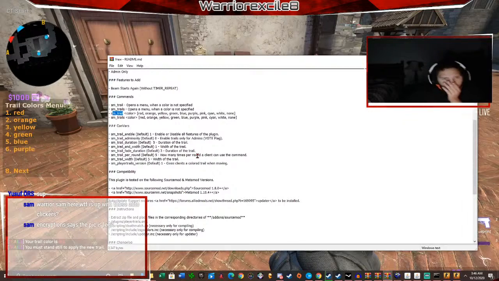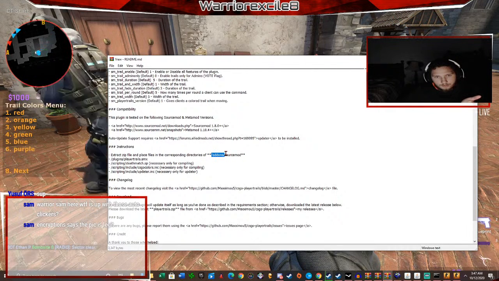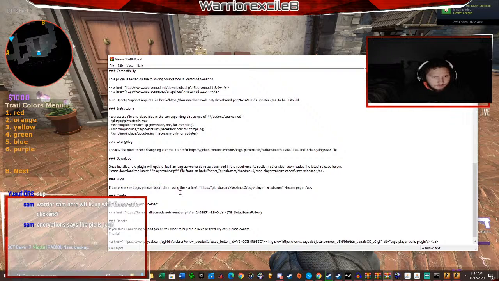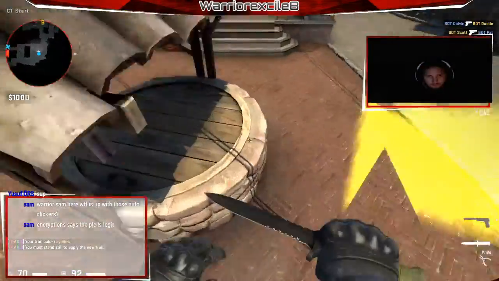So anyways, it shows instructions. Extract the zip file and place the files in the corresponding directories. On your server, you're gonna have server files for your CSGO server. Under CSGO, there's gonna be add-ons and then SourceMod, and it's gonna tell you where you're supposed to paste those. They also have an area where you can report bugs, who made it, as well as the donation page. So it's pretty cool. Anyone can do it. It's easy, simple, fast.